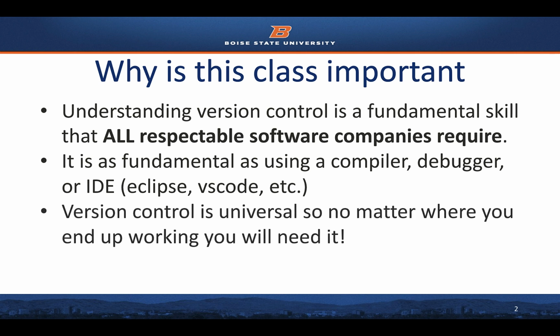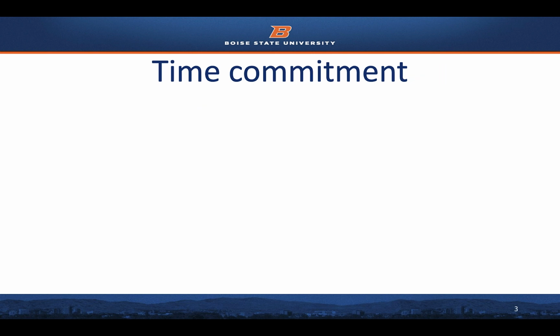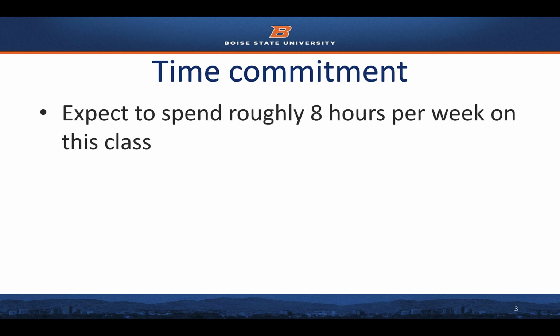On top of that, version control is universal. So really, no matter where you end up working, you'll need it. Even if you end up not being a software engineer, version control is present in more than just software engineering tools. So this class has a time commitment of roughly 8 hours per week.